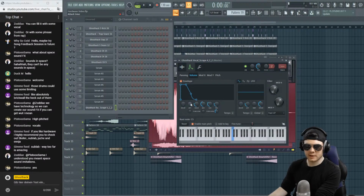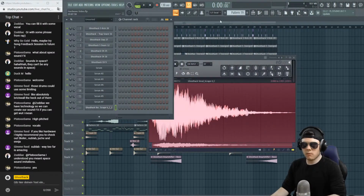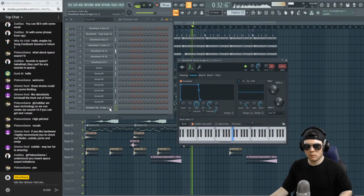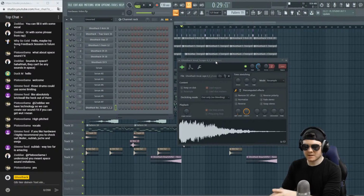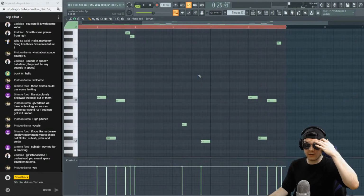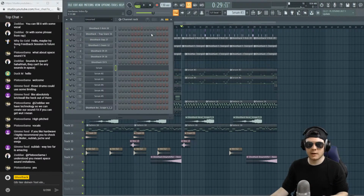And I have to make sure that this is on envelope mode, so it will stop as soon as I lift my hand off the key. What key is this sample in? Oh, it's in C. Nice. Okay. What key are we in here? I forget what key this is. This is an F. Nice. F is a good key. I like F. I am fond of F.